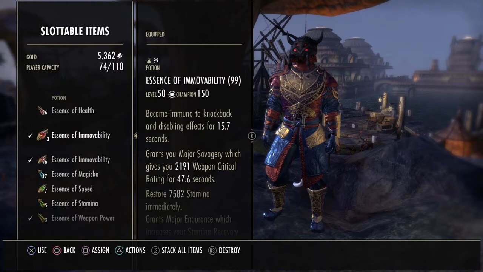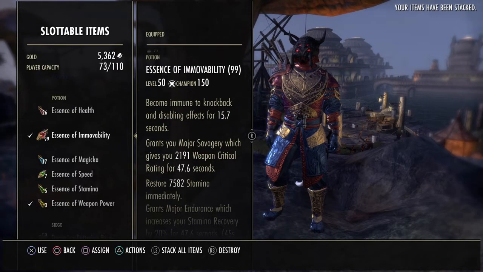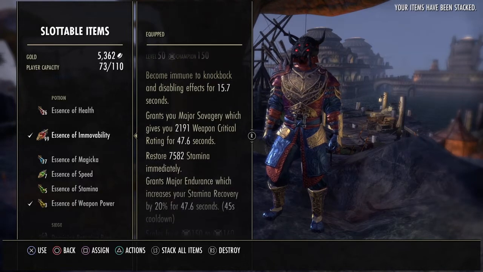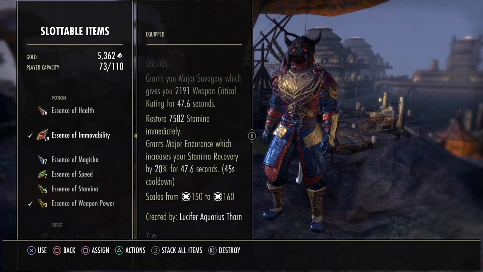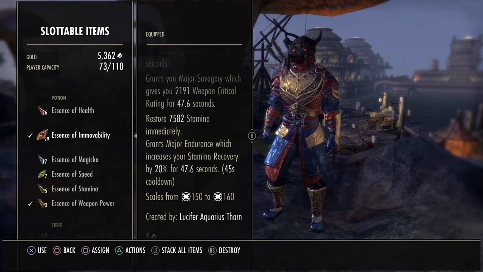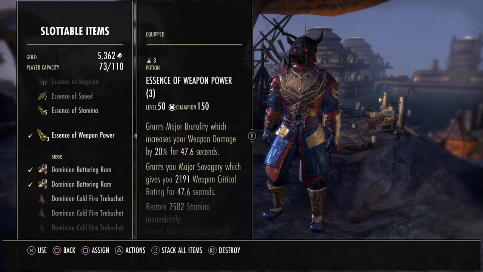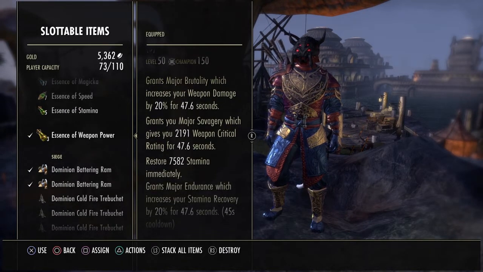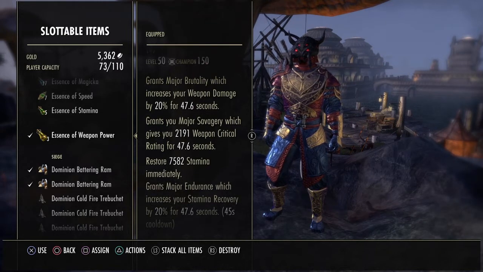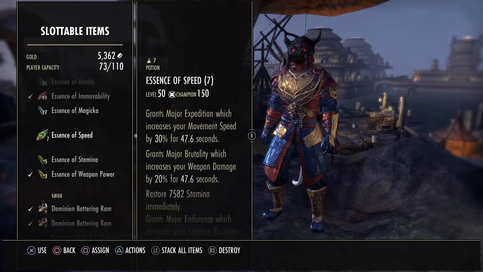And then the potions I'm using are these: Essence of Movability. Immune to knockback is very strong, especially in battlegrounds. And then Major Savagery, which we don't get from any abilities, so that's good to have. And then Restoring Stamina is going to help with resource management. You can also use these still. They're a little bit cheaper, but these give us Major Brutality instead of Immovability. And we already have Brutality from one of our buffs on our bar.